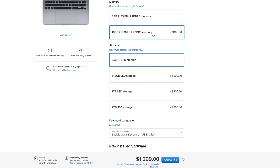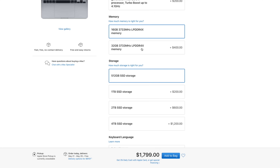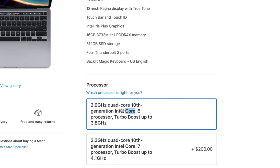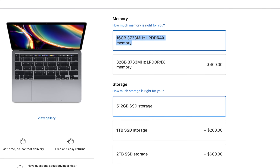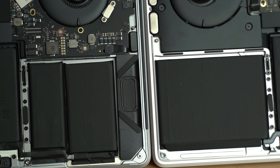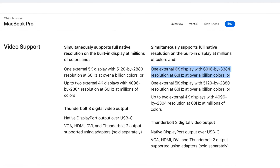For mistake number 3: if you want to buy the base model but also upgrade to 16GB of RAM and 512GB of storage, you might not realize that the $1800 model already has these specs, but it also comes with a much better 10th-gen processor and a bunch of other features like much faster graphics performance, much faster RAM speed, an extra two Thunderbolt 3 ports, two cooling fans instead of just one, upgraded speaker quality, and support for connecting a 6K resolution display.